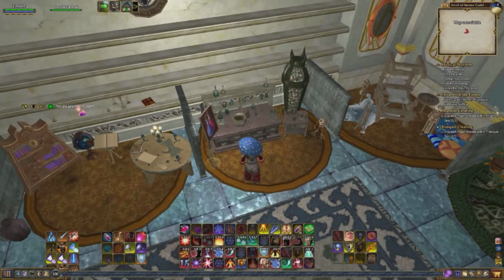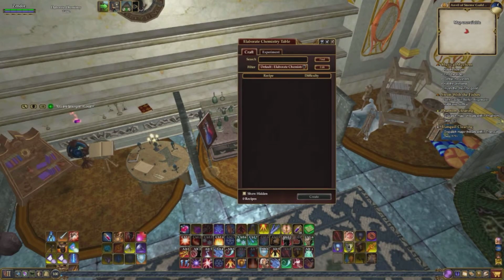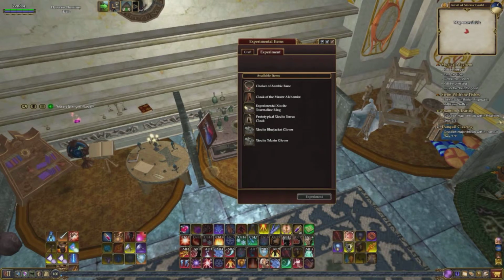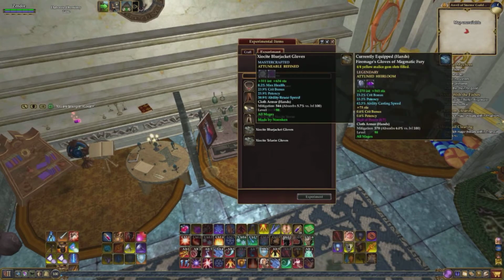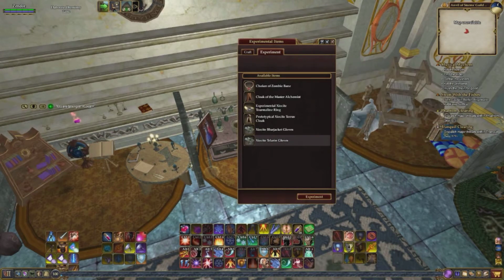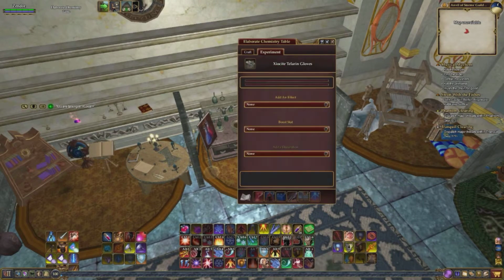And then you go to just the crafting table and see up here, there you have experiment. Click that and then you can see what you can experiment on. I'm going to do these gloves here. Click them and then click experiment. And then you need to choose what you want to do with them.